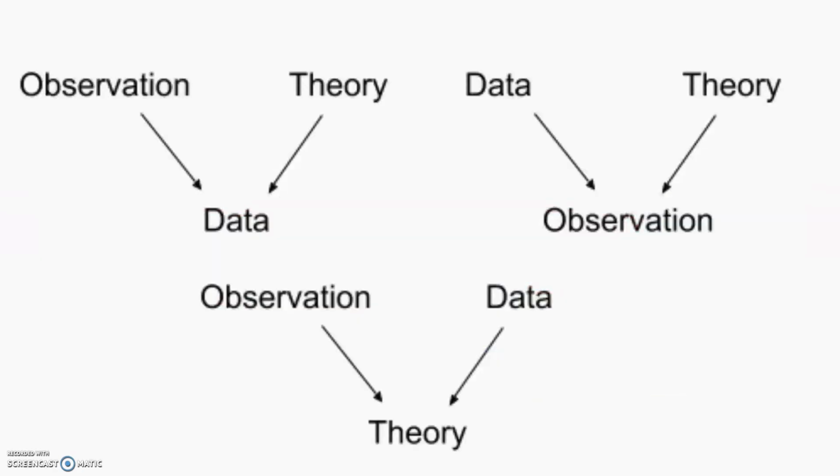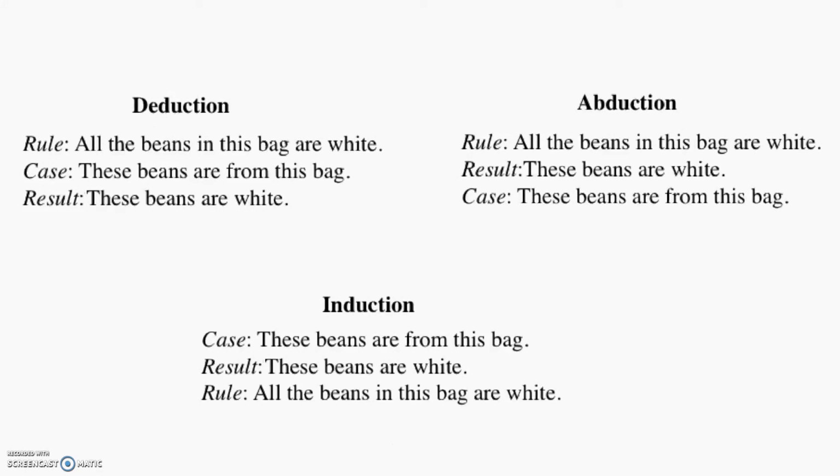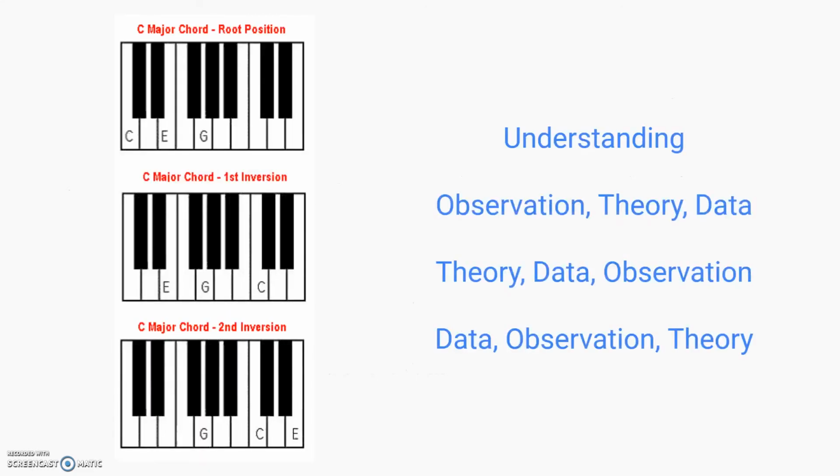After some online research, I realized the origin of the three forms that I've described. They're all methods of reasoning: deductive, inductive, and abductive logic. So I decided to rename our three forms to make them more intuitive for modern-day intellectuals. Just like how the label of a C chord really encapsulates three inversions of the same keys, what we have labeled as understanding really includes three inversions of the same concepts.